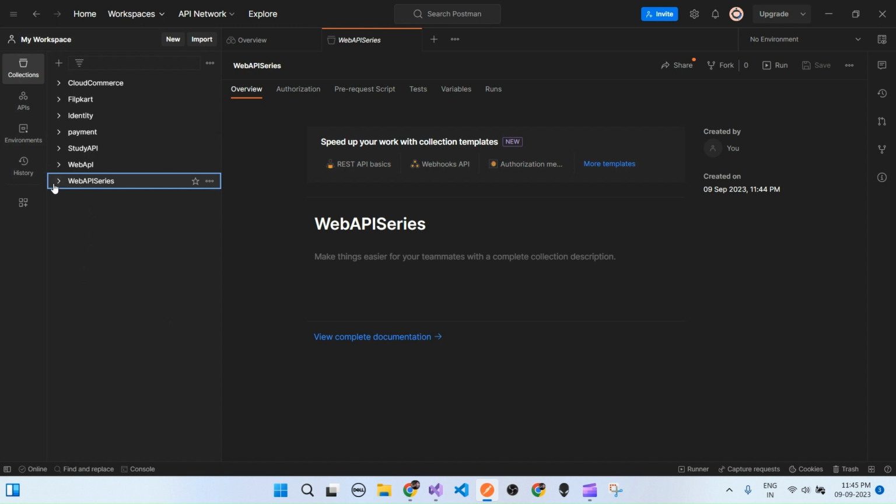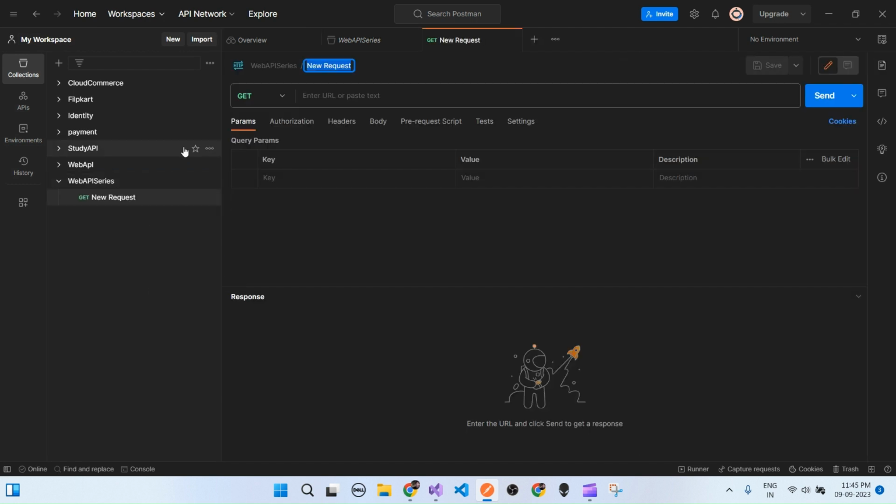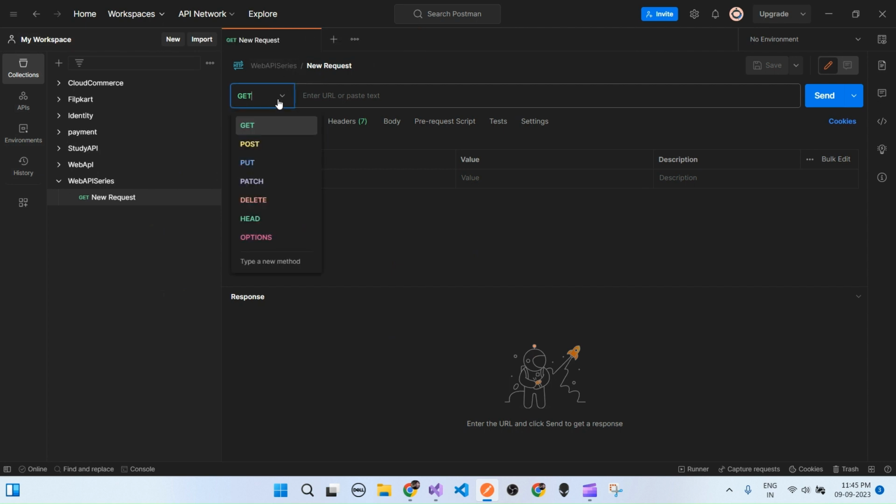We add one folder, click onto the three icons, click Add Request, and firstly we add employee details, then change to the POST method, and mention the request name like Add New Employee.